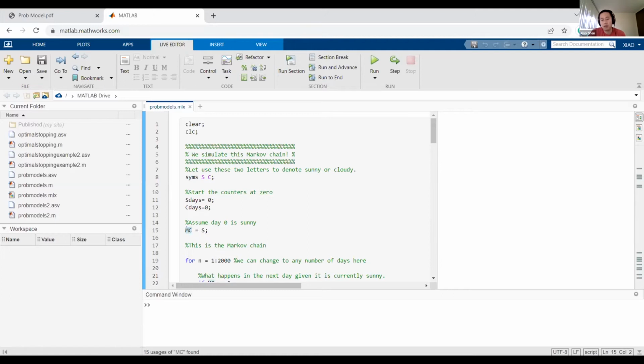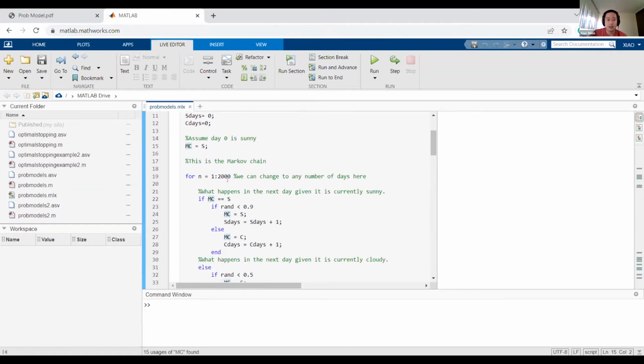Initially, let's assume that the MC, which stands for Markov chain, starts here. Another way you can think about it is the particle that we have drawn. So at time 0, we have a particle at S, and this is essentially the Markov chain. The n here is going to be the time step. We'll go from 1 to, over here I had 2,000. It doesn't really matter. I can do something like 9,000, and then we can change this part. This is going to be the number of days we observe. Okay, let's do 10,000. It might take a little bit to run.